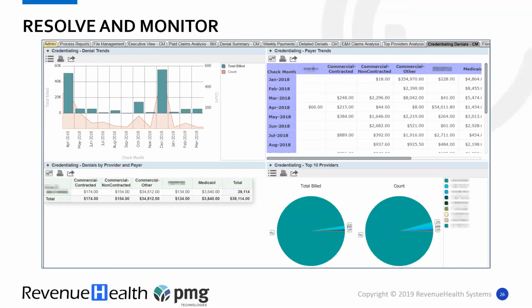So, creating reports. When I talked earlier about reports that give you the answers, if you have a credentialing issue and you open a series of reports that you've created for yourself, a dashboard could be a bunch of Excel spreadsheets with graphs that you use. Ours are automated, but you can do this work for yourself if you've got a little Excel acumen. To resolve credentialing issues, you need to be asking credentialing questions, and then the data will give you credentialing answers. Who are the payers? What's the biggest payer? What NPIs is it? Is it out of a particular location? Is it a particular NPI, for example? You don't have to be a billing expert to know that it's a single provider in a single NPI.